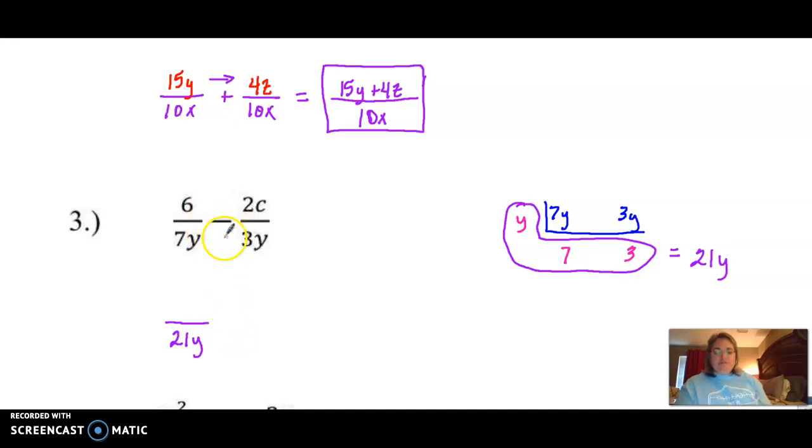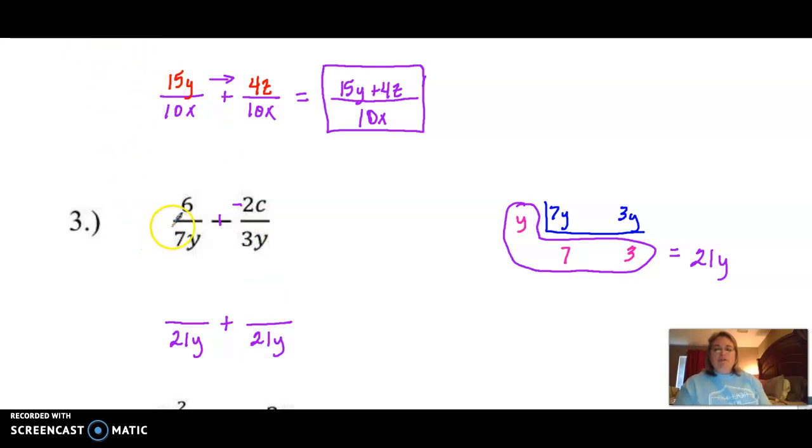Now, notice this is subtraction, and I forgot to mention that earlier. When we're doing subtraction, those of you that have been in my class long enough know that when we do polynomials or anything that has a subtraction, I go ahead and make that a plus a negative, because I tend to lose that if I don't make it a negative up there, and then I can just collect. So I'm going to make that a plus, and my other denominator will be 21y.